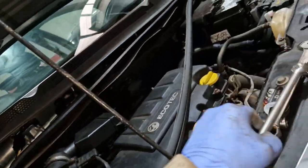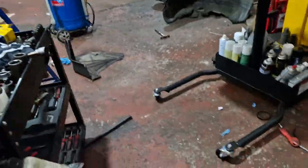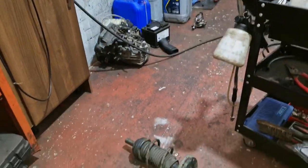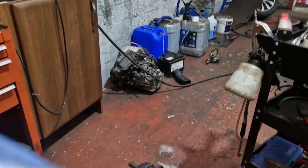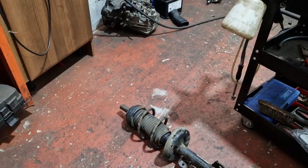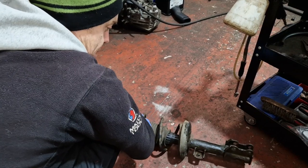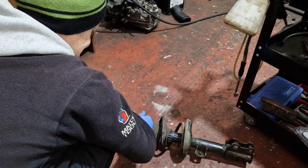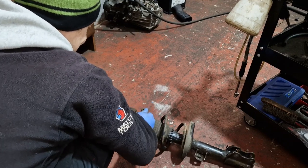You have an 18mm nut there. You can lock the top of the strut with a 9mm socket. Show you. You're not going to need the spring compressor to take it off, that's for sure. So, let me see. There you go, you can see it there. You can see it's not getting any tension, it's broken. So you don't need the compressor to take it off, but you need the compressor to put the new one on. So, there you go, that's it.